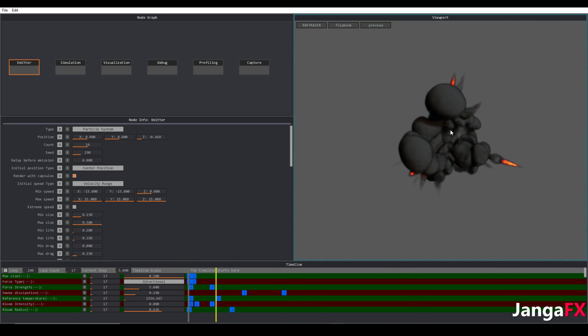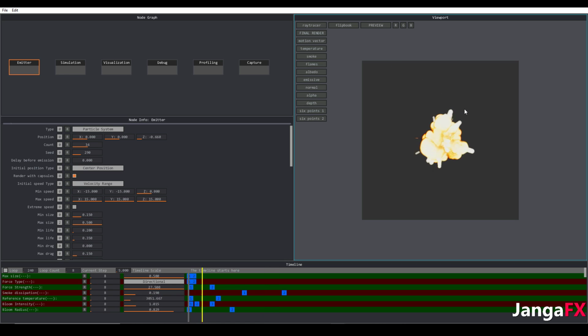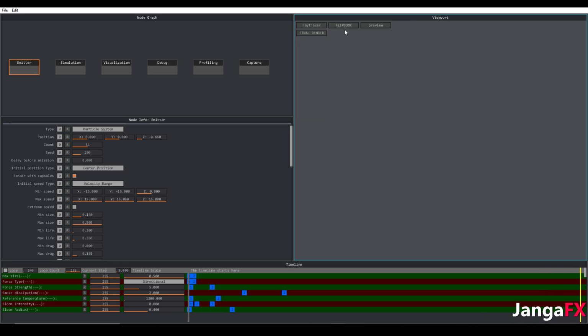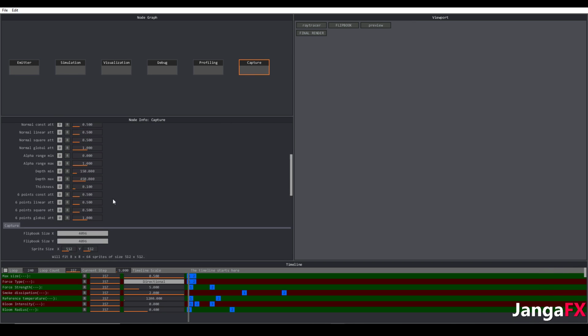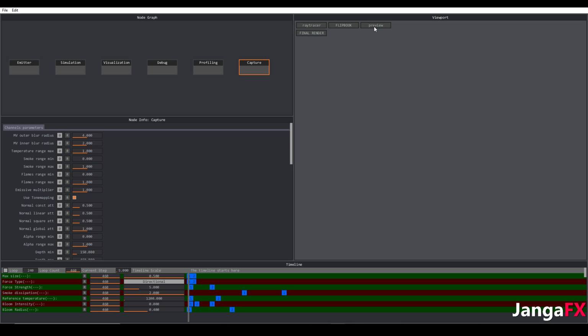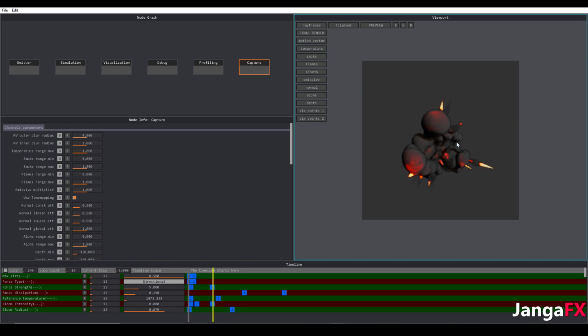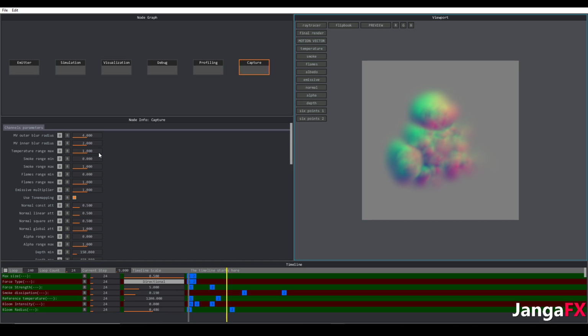On the games front, if you wanted to generate a flipbook for this, we can go into our preview over here, and we can reposition this with the right mouse button, and we'll leave it about there. We got some hitting of the edges right there. But from here, we can go to our flipbook, and go to the capture node, and we've got a bunch of different parameters that we can tune for all of these different previews that we see here. So if we go to, say, our motion vector, we can see that there's this MV radius. We can change the blur on that to get finer or less fine details.